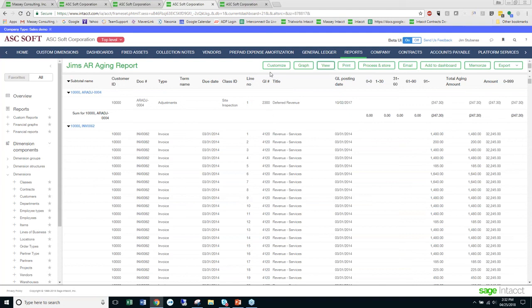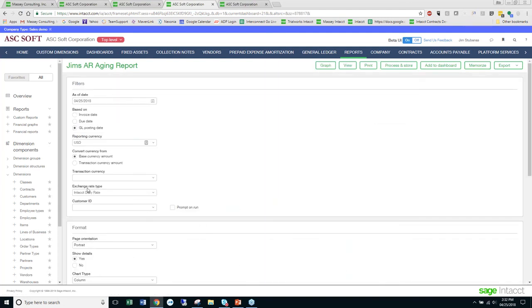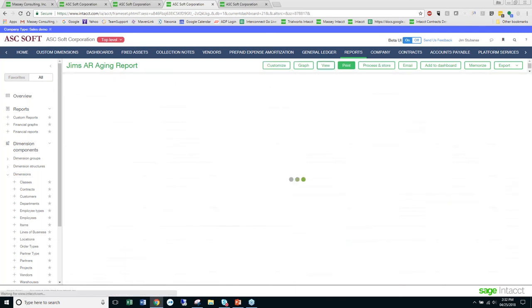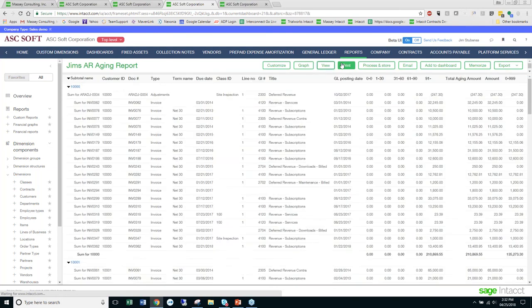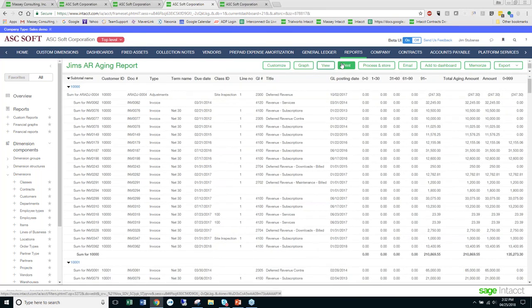And let's go back and change this a little bit. One of the things we talked about was showing those details. So let's see what this looks like with no details. There you go. Okay. So other things that you can do here, they're really useful. Most times when you're running a report, someone wants the report. So you have the ability right here to email the report.